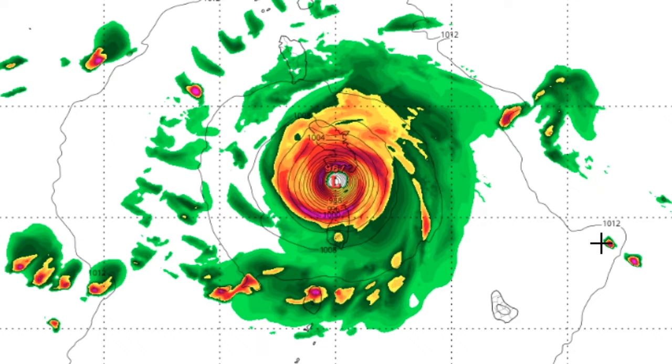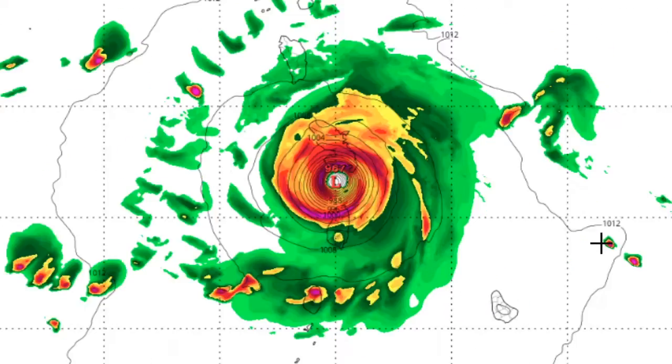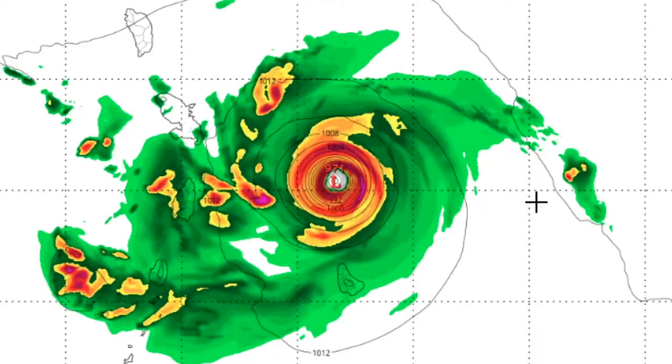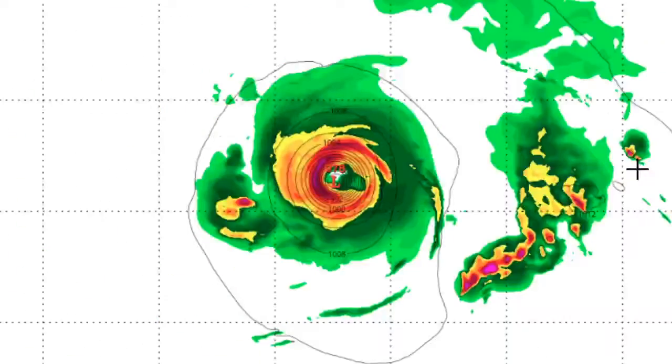You're getting into the 60s now. Very intense. This will potentially be hurricane strength here, and the lowest it gets is going to be around 967, which is just going to be very intense as we go into the next upcoming week. This is going to intensify very fast. I mean, 1,009 millibars, and by the time you get to around Friday, already down to 978. So it's going to intensify really fast by the end of the week.